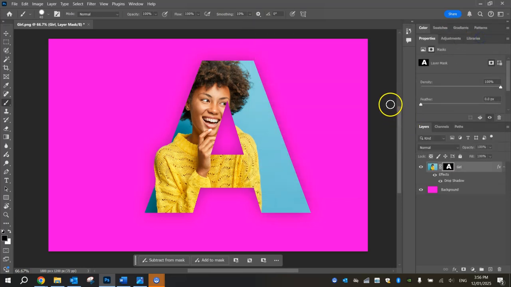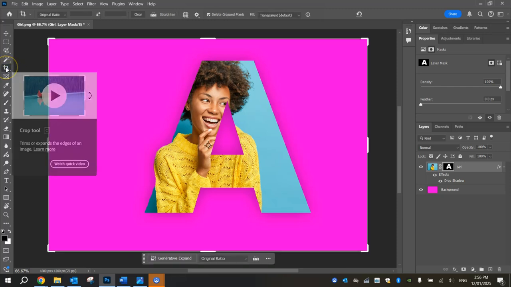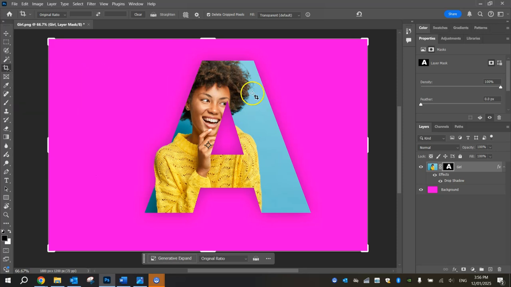Click OK. Alright, so that is our letter portrait effect all done, but there's a few more things we could do to make this look a bit better. At the moment the letter A is kind of pushed off to one side of the image, which I think looks a little bit funny. So I'm going to use my crop tool. That's the fifth tool down in your toolbox here, to try and make it look a little bit neater.